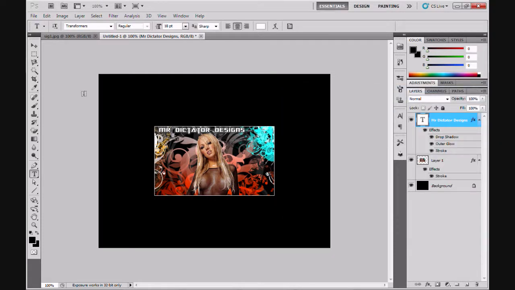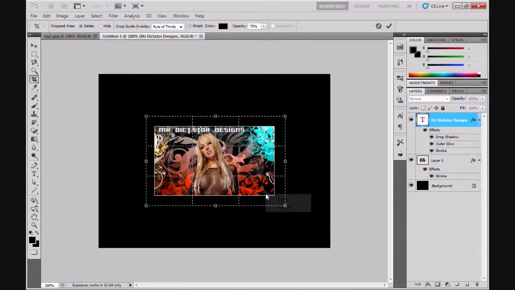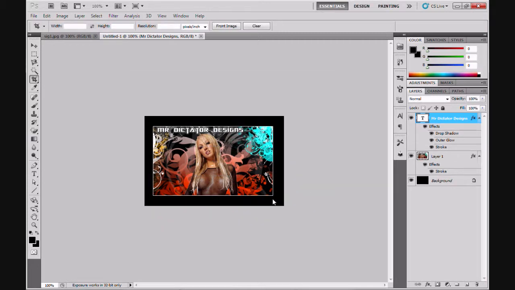Now that's pretty much the signature made. You can use these for quite a lot of forums nowadays. I know a lot of people are into game forums, and a lot of forums do let you post a signature, so it's a great way of getting some of your artwork noticed. Now I said earlier that not a lot of forums are going to have a black background, or forums are going to have their own colour schemes, and you don't really want your picture to then clash with that background.